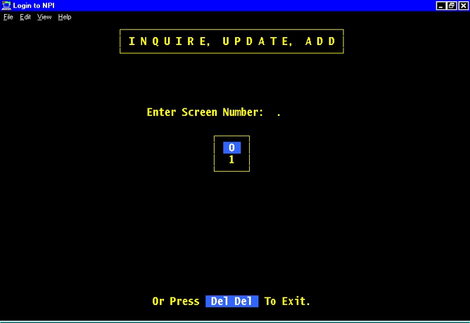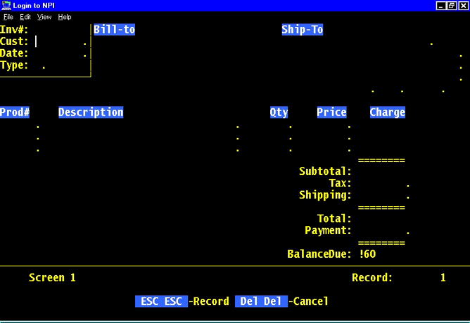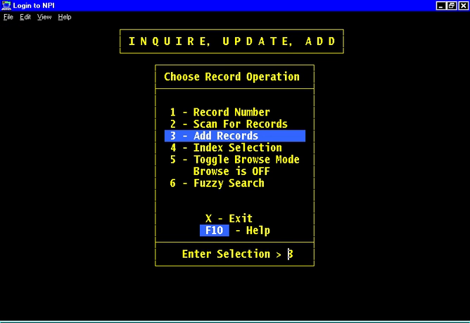Go to inquire, update, and add. I'm going to go to screen 1. I'm going to press 3, ACME100, and I'm about to leave the field. Now I left the field, and it went to the date field, but look what it did. This time it filled up field 8 with the contact, and field 9 with the company name. Working just right. Now I'm going to press delete, delete, get out of this record again.